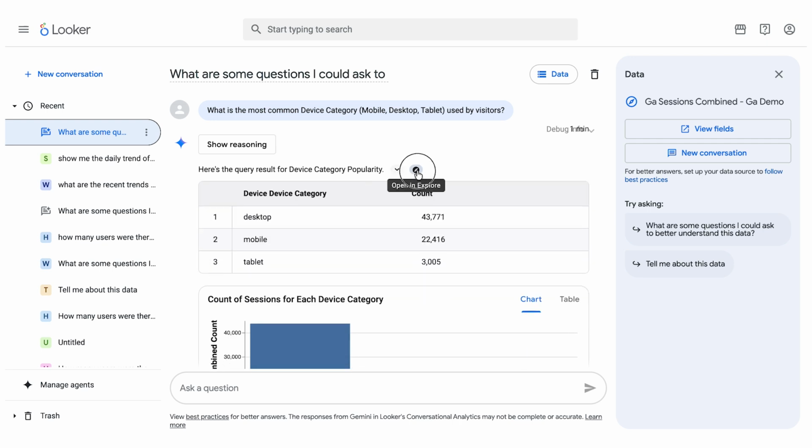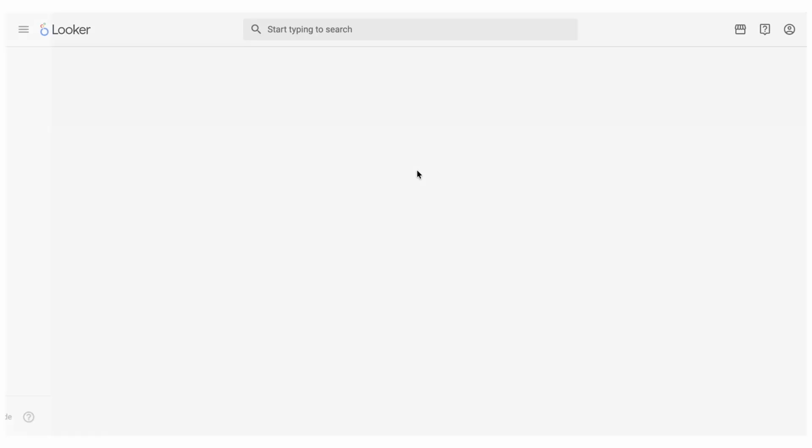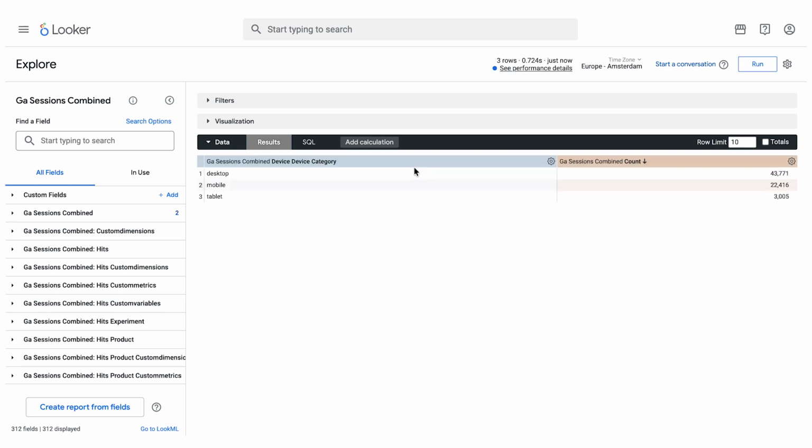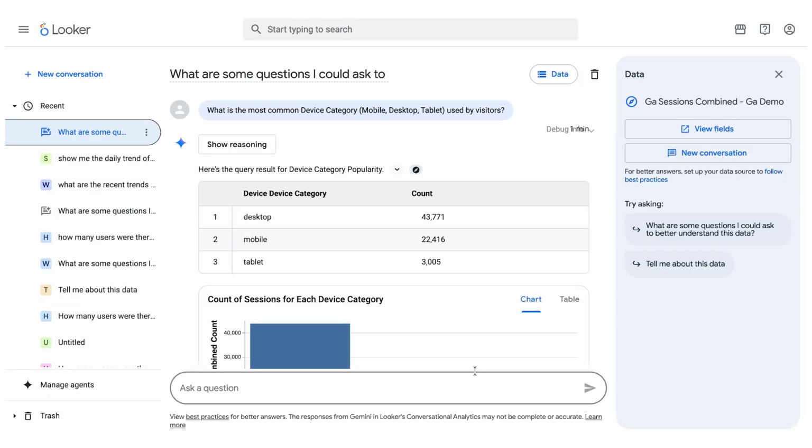And I can, from here on, dive deeper into this Explorer by just opening it in Explorer, where all the fields that were selected for calculating the results I got will already be pre-populated here. And then I can take it on from here or just go back to my conversation.